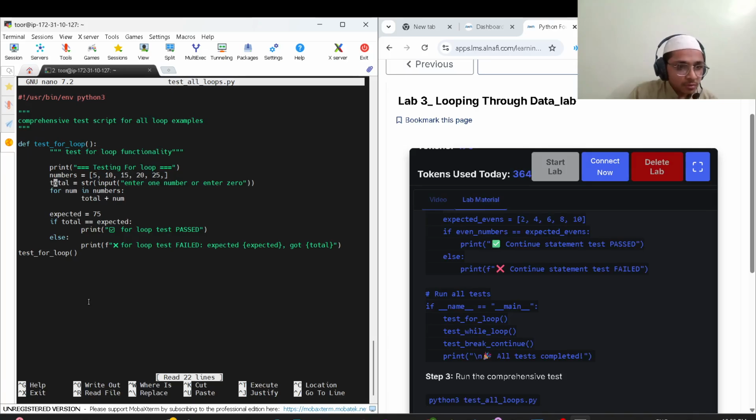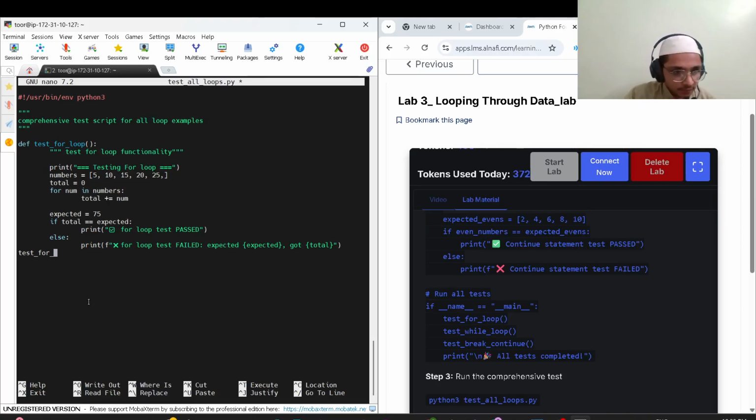Okay, let's leave it right now. It was about some integer and string error. Total is equal to 0. Okay, so it was about our for loop function.